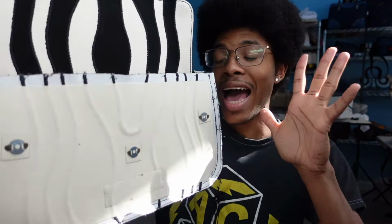And I know for someone who typically doesn't like to use red on the inside of my bag, I feel like I have been using it quite a bit more lately than I typically would, but the color red just has been looking really good with the bags that I've been doing lately. So I'm gonna go ahead and do red for the inside. And I'm gonna do the same thing that I always typically do. I'm gonna do a zipper pocket, slip pocket, my interior logo, and all that good stuff.